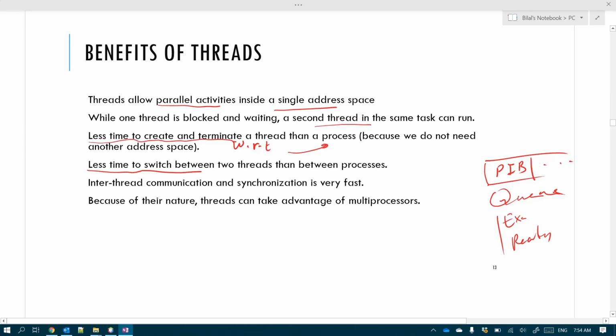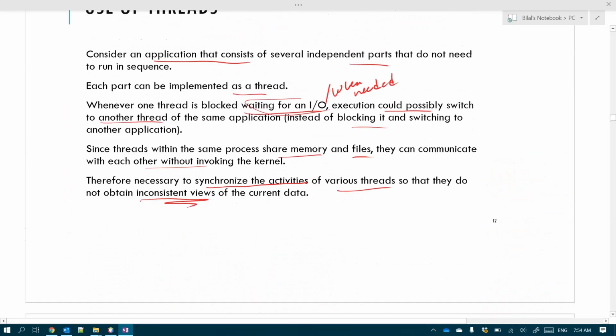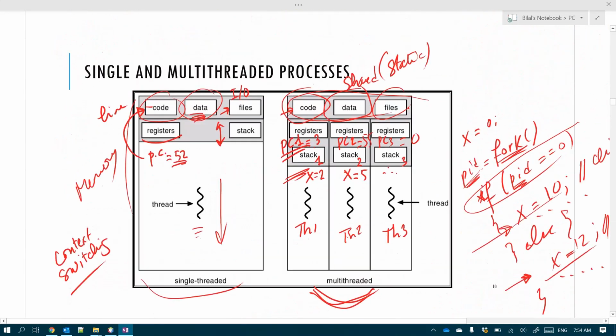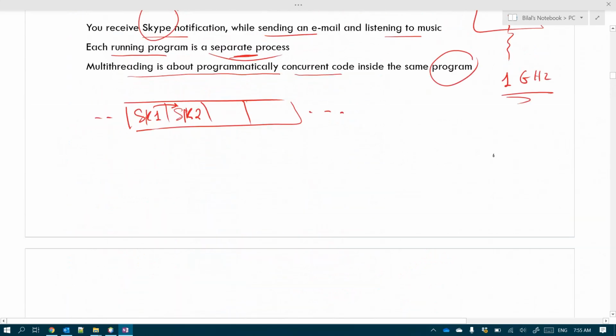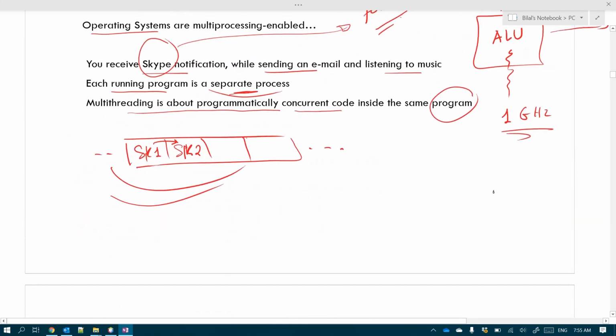So adding more processes: if I go back to this example here, if Skype wanted to implement two different tasks using the process model like this one, then it means more and more handles in those queues.